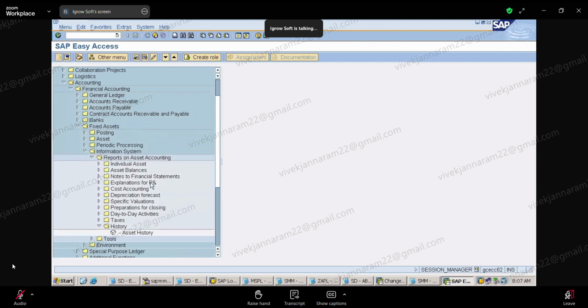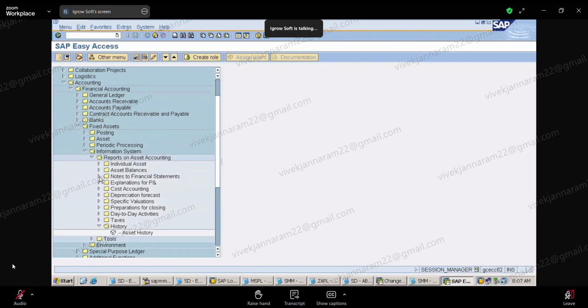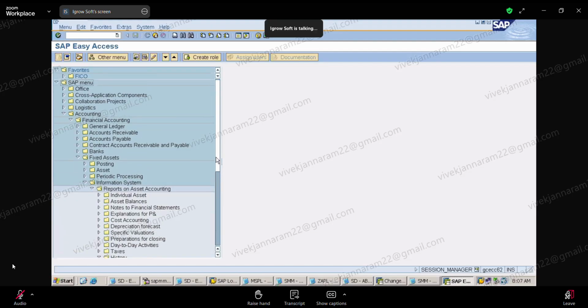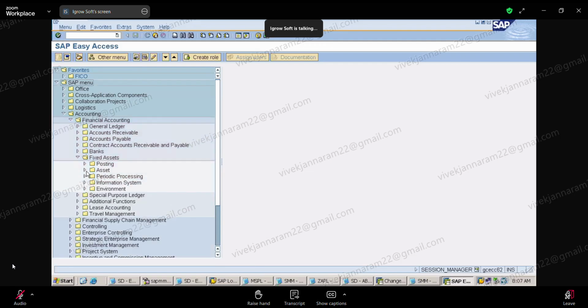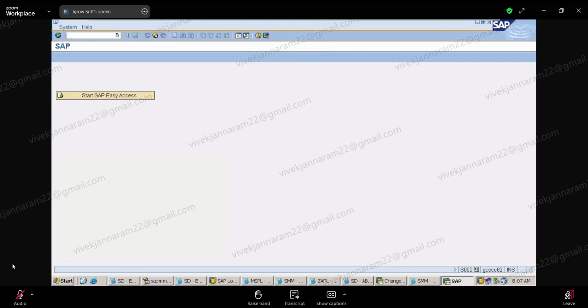Check individual assets or asset balances. Google it, it should be there. Some kinds of S_ALR_ things. Okay, sure. Yeah, ALTAB.